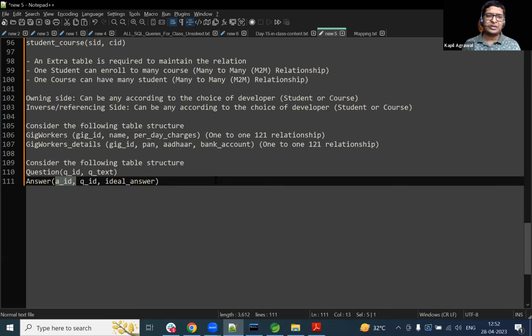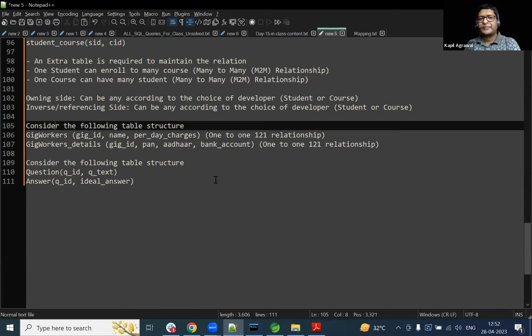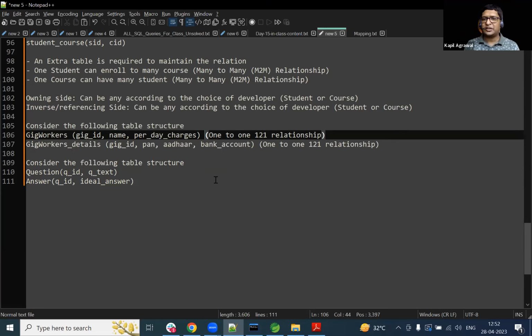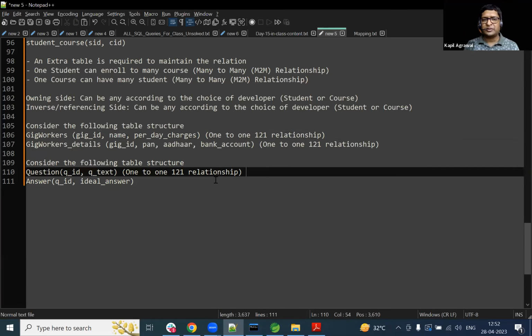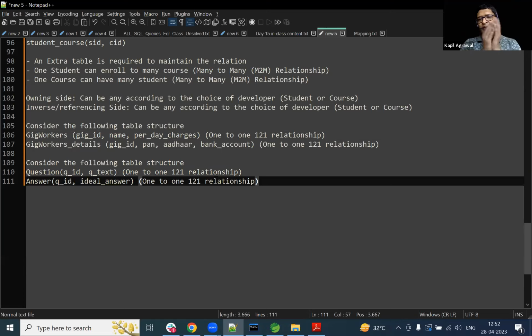So listen, and this time, let me change the situation. The situation that I'm changing is, if I am removing the answer ID column, still it is not bothering me because there is only one ideal answer for one question. So if I'm using question ID as a primary key in both tables, then still my job is done. Yes or no? Think over it. So this type of relationship is actually referred to as a one-to-one relationship. Getting my point? Now clear? Yes, it is.